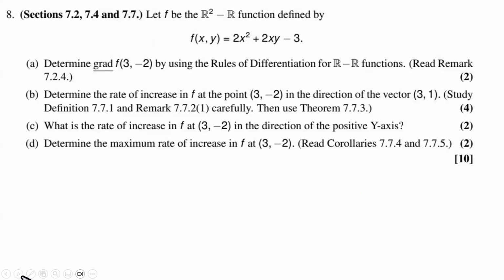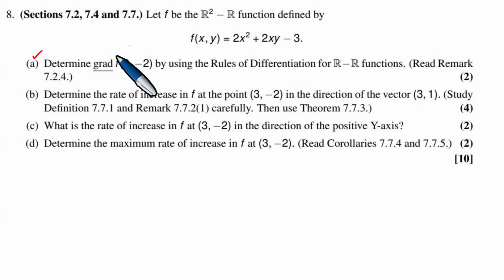The next question is question 8. In question 8, we want to find more derivatives and the rates of increase, but also the gradients of the function. The gradient, the grad f, means the slope of the function in multivariable calculus. Let's find the gradient of this function. If you look at part A, this is the function, and we want to find the gradient.